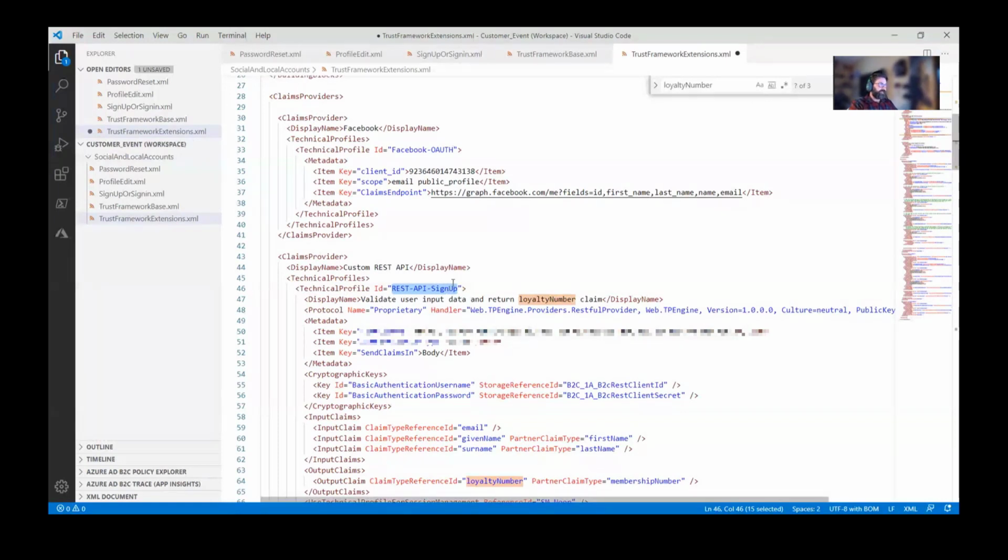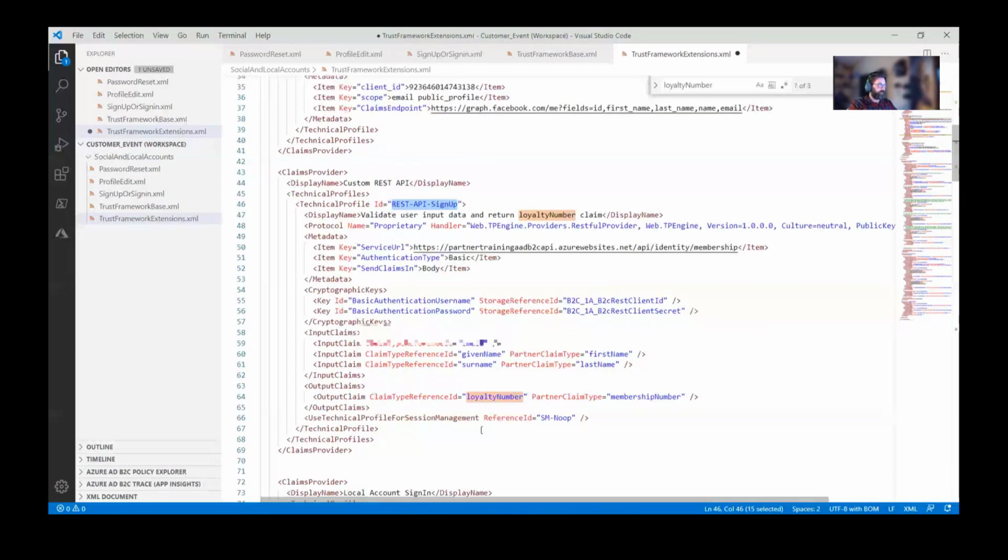So you can have multiple of these technical profiles. You can have multiple REST calls. I mean, you don't want to go crazy with it because you're adding more layers and more complexity, meaning a higher chance of something breaking, including latency. So if you're ever wondering, I feel like my authentication is slow, it might be my REST service, you can also add in Azure App Insights, and it can tell you how long it takes between each one of these user journey steps. So you can narrow down what's slowing you down, which is a really good way of troubleshooting that. So at this point in time, I'm going to go ahead and save my work.